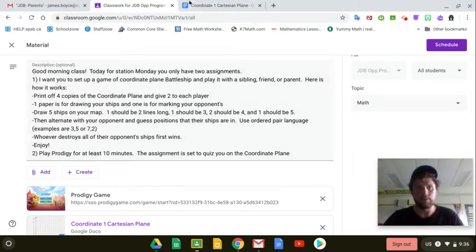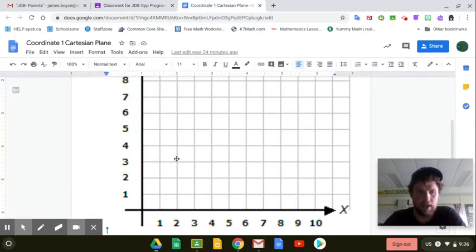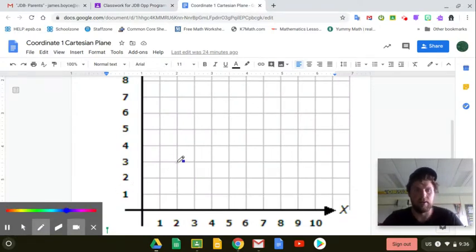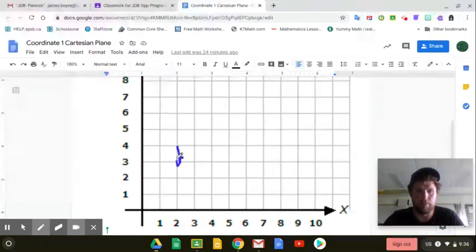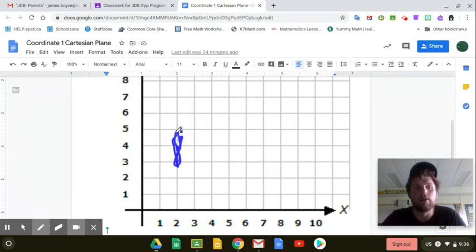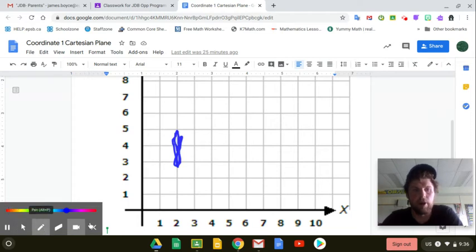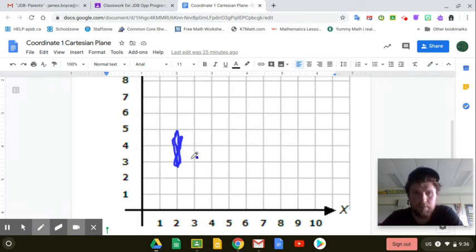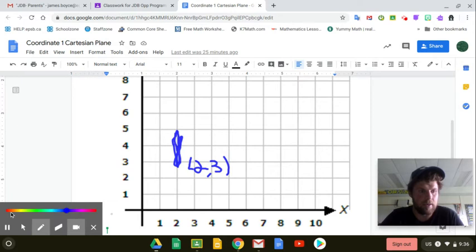So if you were guessing, let's say you want to guess this ship here. There's a ship of 3 that, oops, man, Mr. Boyce, you need to learn how to draw on a computer. There's this ship here that goes 3 up, and you were trying to guess your partner's. Well, this ship starts at the spot 2, 3. So if you guessed the position x2, y3, position 2, 3, well, that would then be a hit.